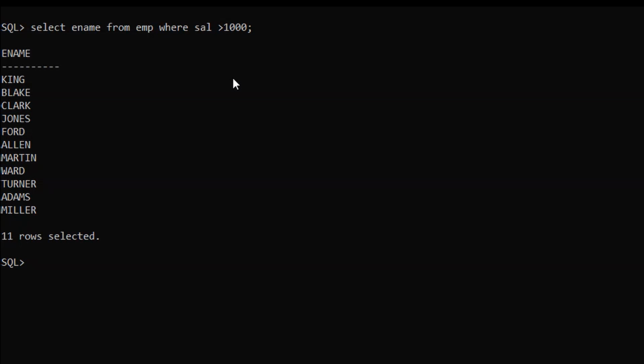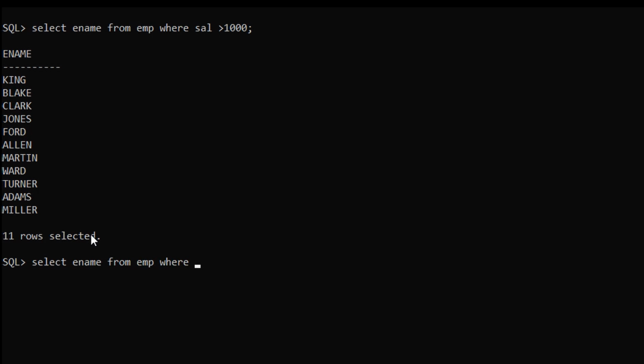In the next example, if you want the names of the employees having the department number equal to 20, we can do that like this. Select ename from EMP table where DEPTNO, meaning department number, equals 20, semicolon. We will get the names of the employees having department number 20.